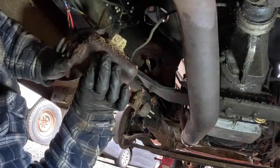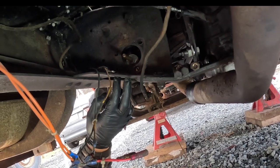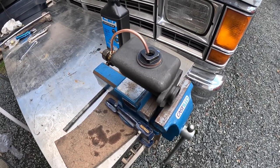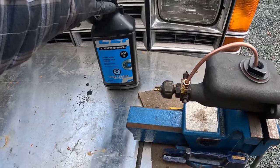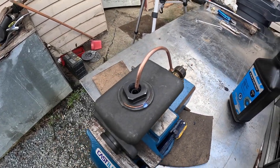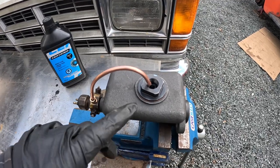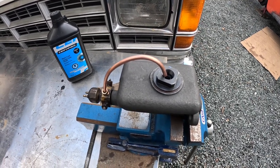There's the old master cylinder — pretty darn crusty. The old master cylinder is out. I'm going to bench bleed the new master cylinder and get it installed. I have the new master cylinder set up in the vise. I've transferred the splitter from the old one as well as the brake pressure switch. I've got a brand new bottle of DOT 3 brake fluid and set up a little return line. Every master cylinder I've ever replaced has instructions saying you have to bench bleed it — that just means filling up the reservoir with brake fluid, pushing on the plunger a few times to cause it to circulate, and working out the air bubbles in the mechanism. Makes it a lot easier to bleed later.